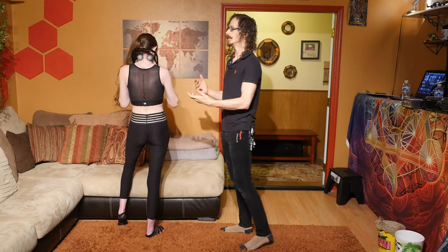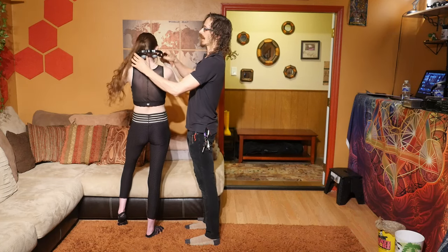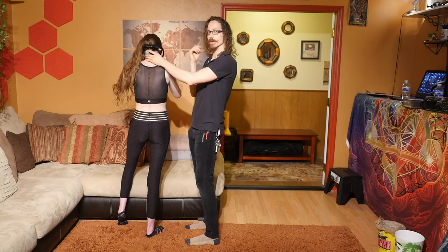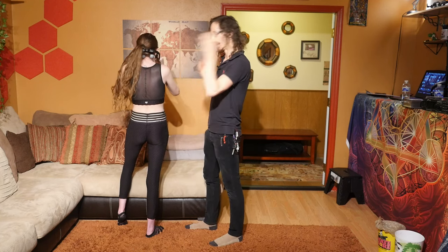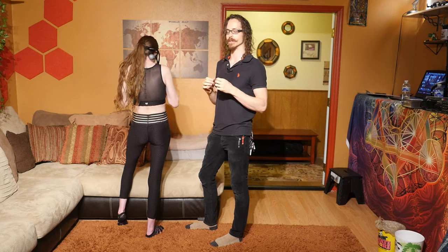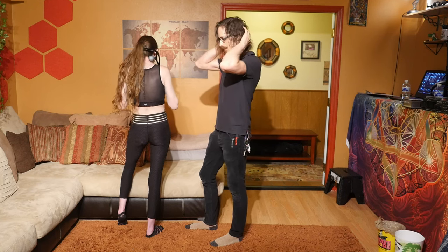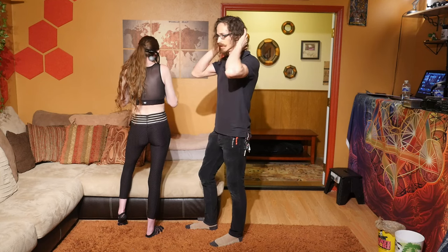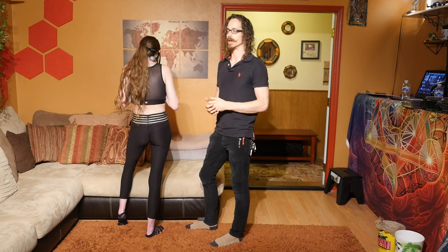One caveat: whenever you're at the base of the skull, there is an artery that runs through here. If you're putting a lot of pressure right on the base of the skull, you can run the risk of clamping down on that artery. If you start to feel a little nauseous or light-headed, just take it off and move to a slightly different position. There's a lot of good work to be done in the occipitals, especially if you're on the computer a lot — working it for a couple minutes after work or before bed provides so much relief. Just be mindful of that artery.